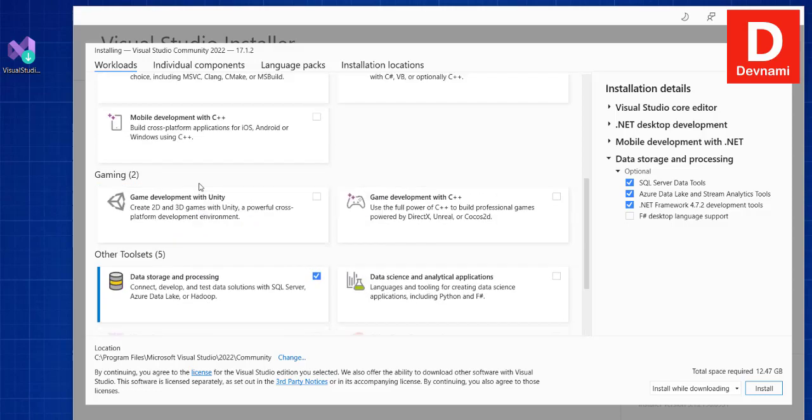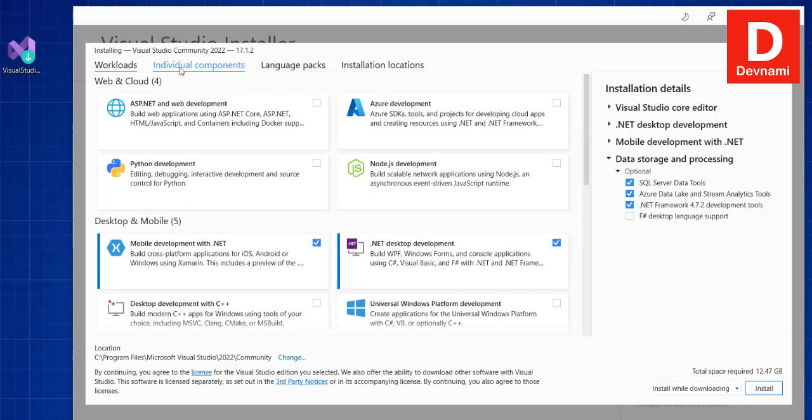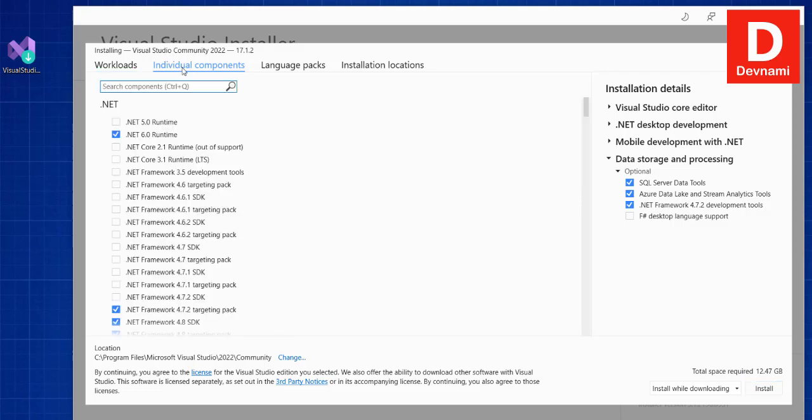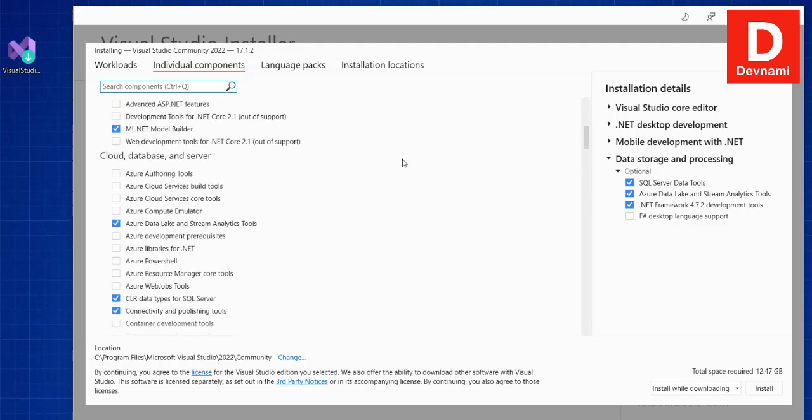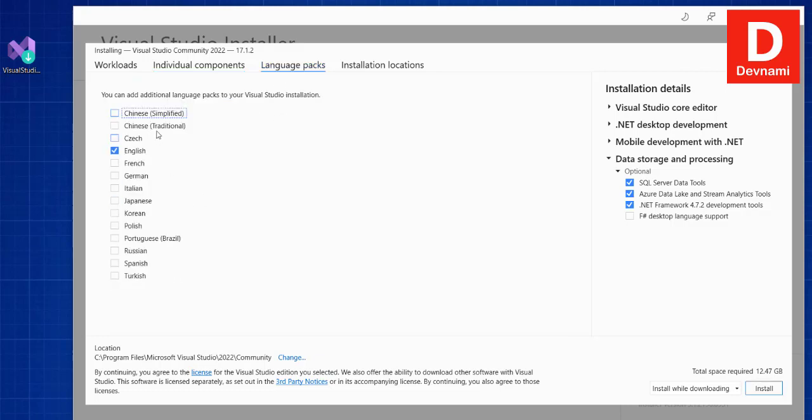Right now what we can do is select the respective stack options, and we will also take a look at some of the components. As you can see, you can download them individually, right? All of these workload selections are here. You can choose them. Also, you should look at the location where all of this is saved. You can change that if you want, right? Then comes another tab, language pack. So depending on your language, if it's available here, you can select that, right?